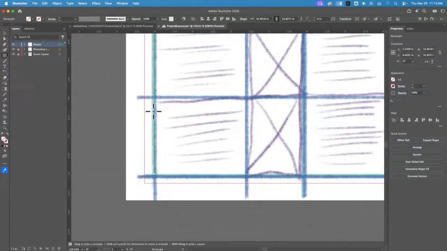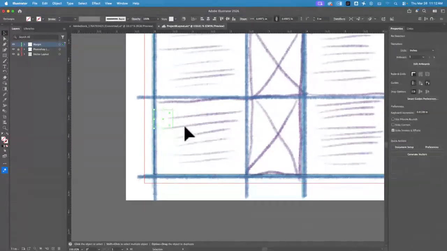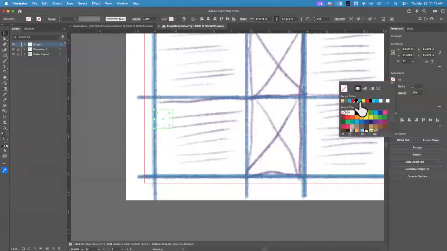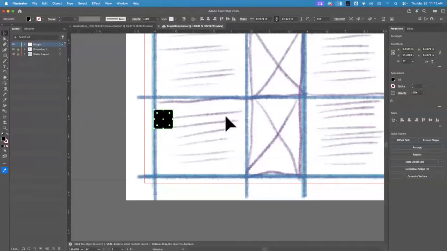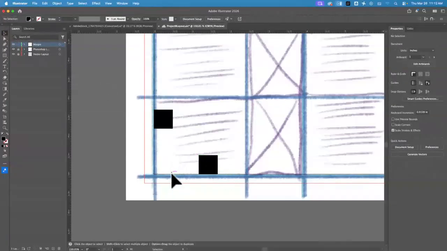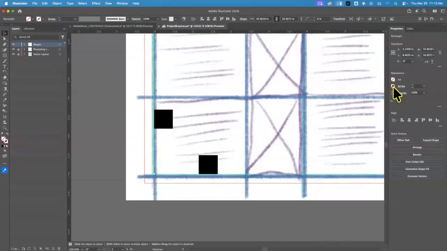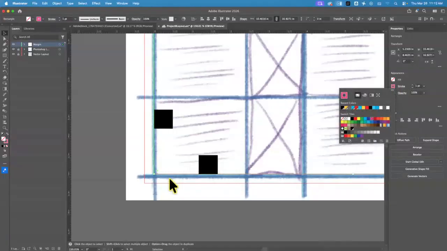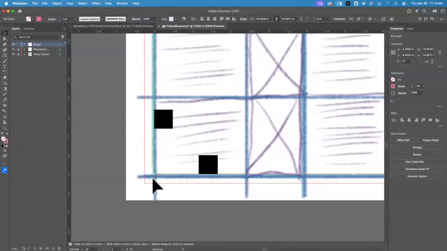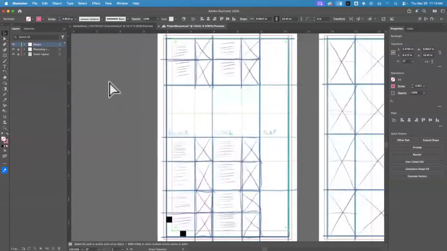If I don't want to do all the calculations, then you just make a little square. And this square, you make it to a 1/2 inch. Okay. And this square, I'm going to fill with black. And then I'm going to put it here. And then I'm going to grab my margin line, which actually should be stroke of magenta. And then I'm just going to move it to here. And then I'm going to zoom out. I'm going to grab these 2 boxes.